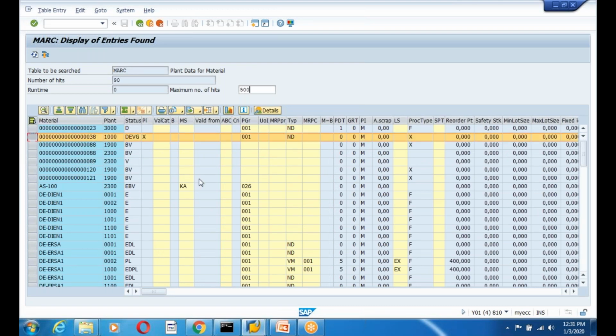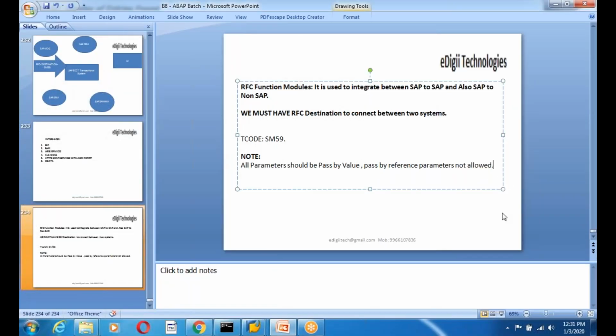So this is updating the data from one system to another, as well as the fetch or get operation you can do. I can say updating the data is a post operation. Both the things you can integrate. So normally this is the RFC function module, and this is the syntax to call an RFC function module.